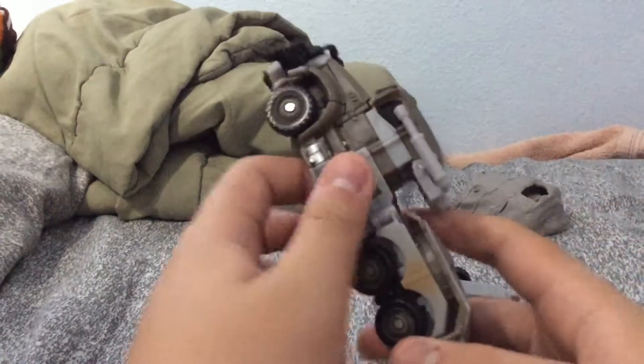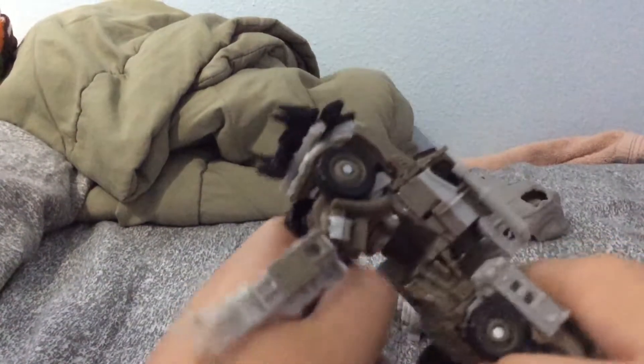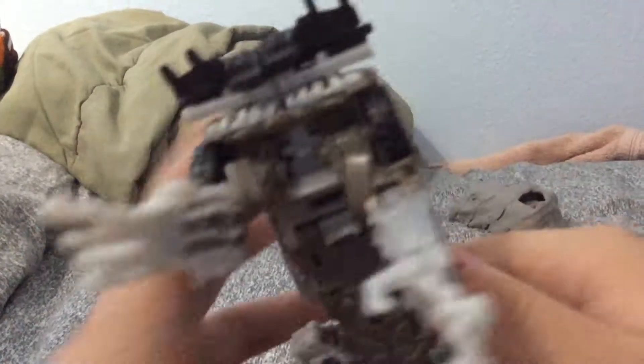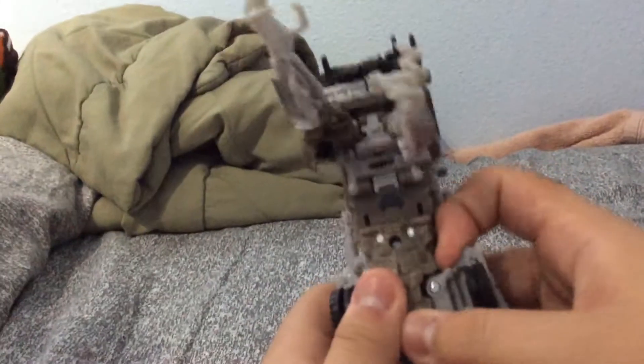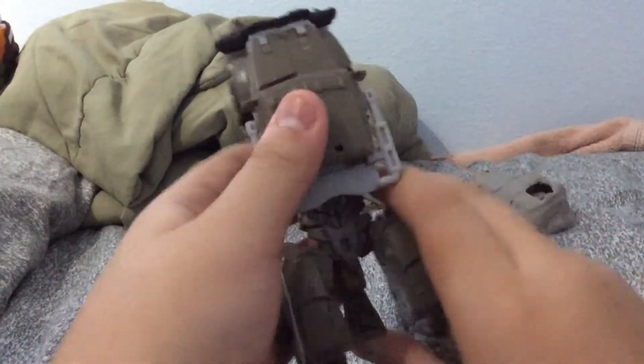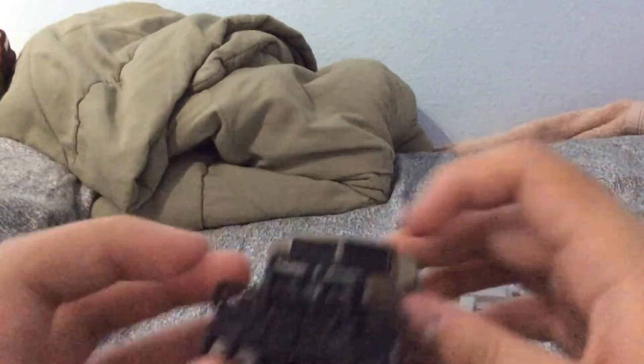Next, just move this right here, pull the arms out, and just put the hands out right there. The next thing you have to do is that these things are supposed to be connected to each other, and you have to disconnect them. Every time I do this I have to disconnect both legs. Now time for the left leg, which is kind of hard. There you go - there you disconnect them. Just put the crotch piece back up, twist the body, and just disconnect these things.